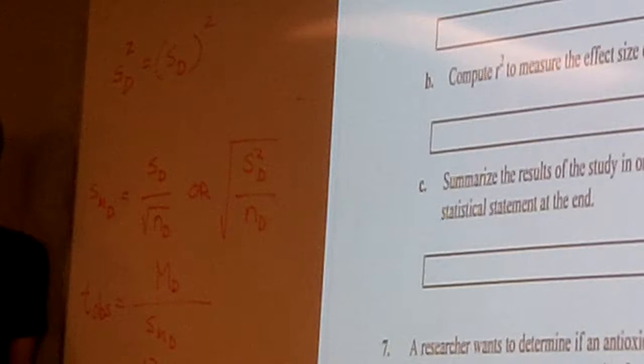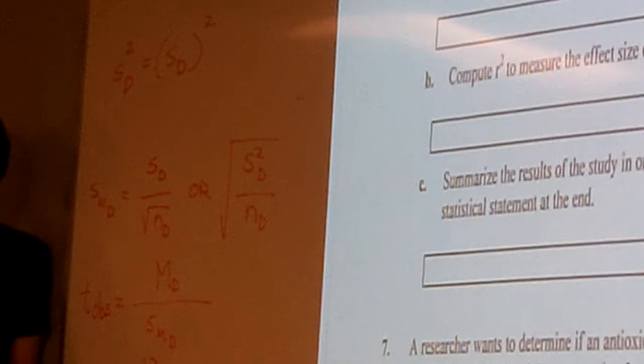We're always talking about the difference scores when we do this kind of t-test. So I refer to it as the sample size of the difference because it's the number of scores in that set of difference scores. It's also the same thing as the number of people or the number of subjects that you tested, but it has to do with those difference scores. How many difference scores do you have?